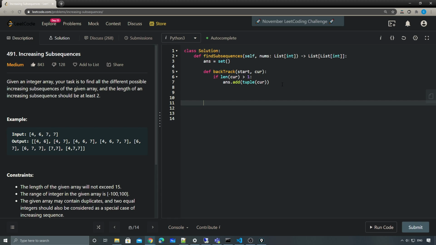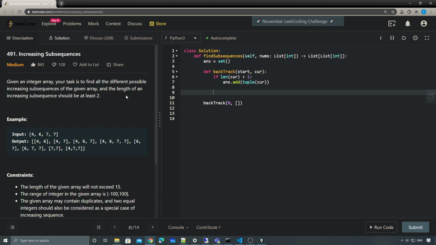The rest will be, let me finish the other parts first. We have a backtrack. We start from zero and an empty list here.